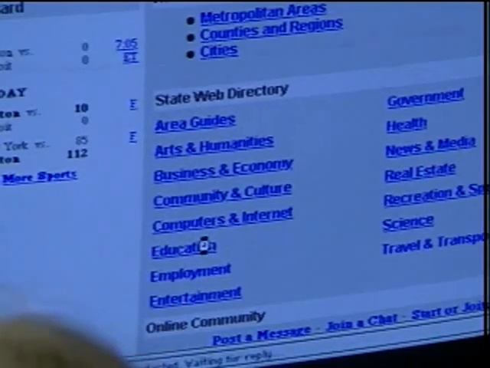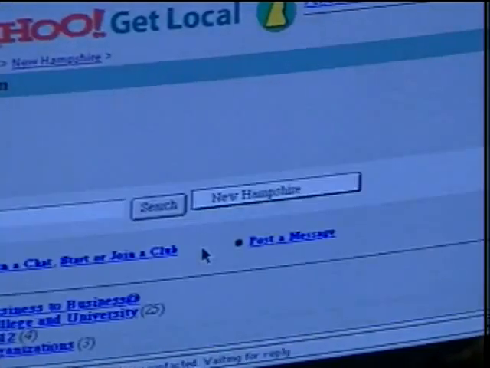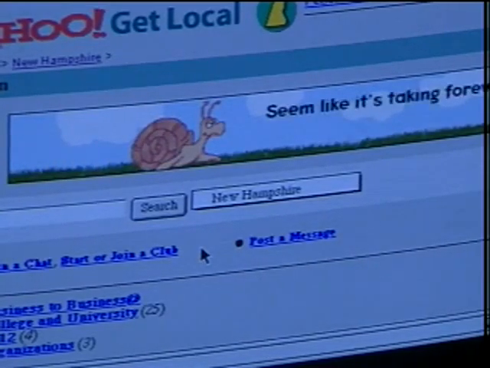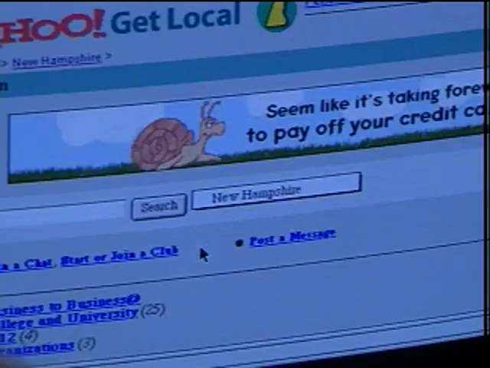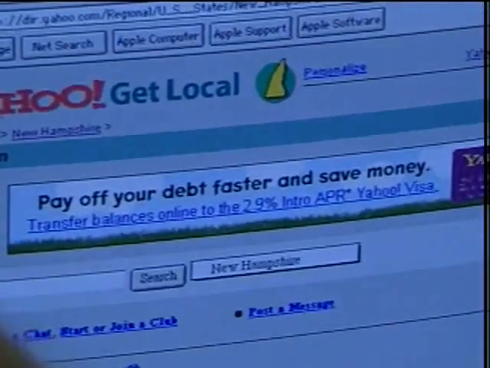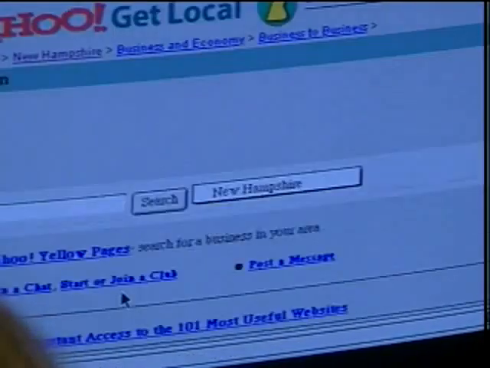Yeah. This times this community. Alright, there's business to business. That might be, yeah, we might be something there.